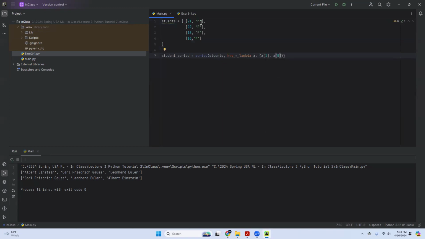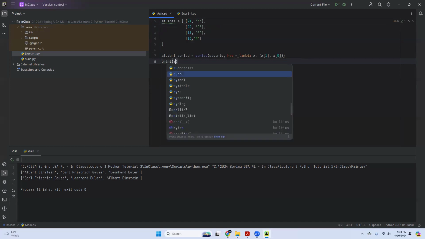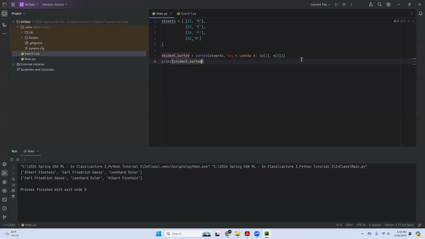So you're supposed to have many. Let's say you have another, let's say, course, for example, calc, whatever. So you can always use this one to make the first order, second or third order. But here, to make my life easier, I just consider I only have two. And then I can simply print student sorted. Here we go.